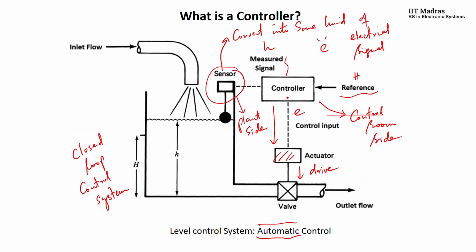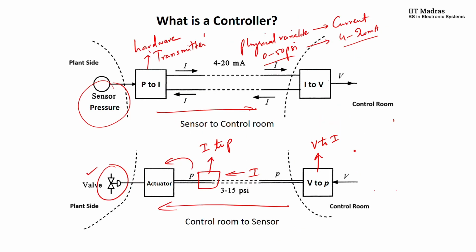So the controller and the plant, meaning the water tank with all the accessories, would be separated by a possibly larger distance, and the transmission could be in terms of current. The larger the distance, the more you would favor current transmission. If the distance is shorter, then you would go for voltage transmission. So that's the thing about the closed loop control here.